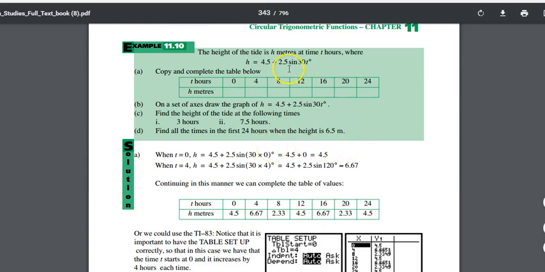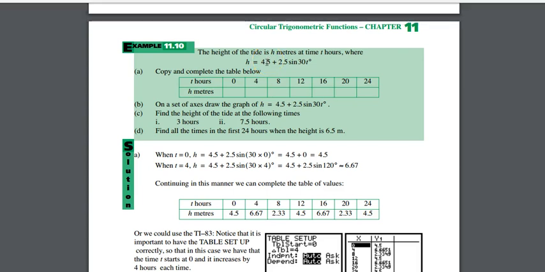So this one gave us another sine function. Again, I want you to pull out a couple ideas within this right away. This one represents a tide function, where t represents hours. So keep in mind, if this represents tide, this 4.5 is the midline of the graph. It's the vertical shift. So that's the center of the graph.